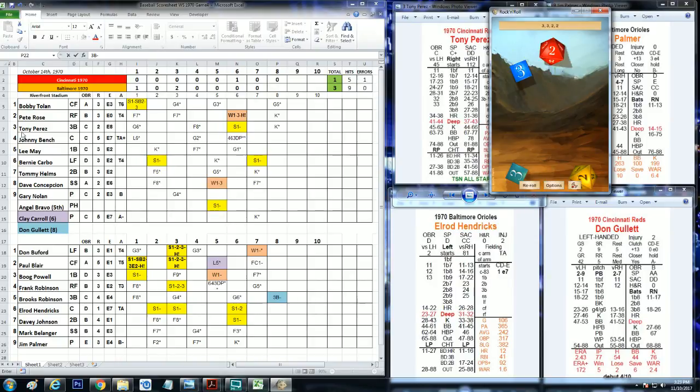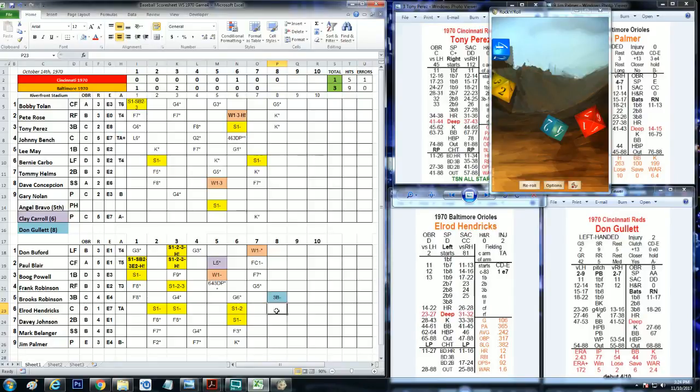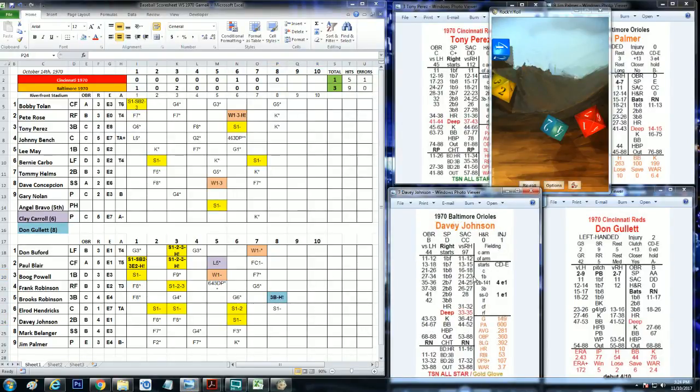Checking for an error on the right fielder. That is Pete Rose. He's got an error of 0, so no error check needed as he doesn't make any. But that is going to drive in the run as Elron Hendricks comes in and gets a single. And coming home on the play is Brooks Robinson, trotting in. We'll make that bold. And right off the bat, 2 hits off of Don Gullett.